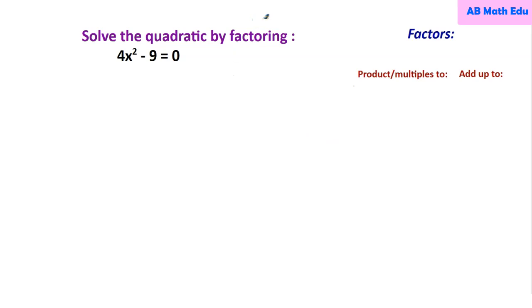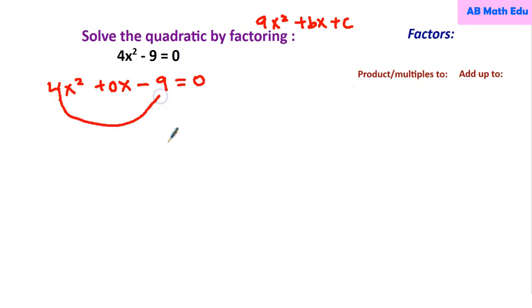But if you want to still stick with what you used to, we are missing the middle number, so you put 0 over there to make it a trinomial. This one, since the leading coefficient is not 1, you multiply, you get negative 36. You write it here. And when you add, you got to get 0.